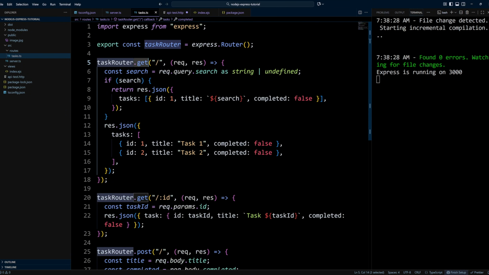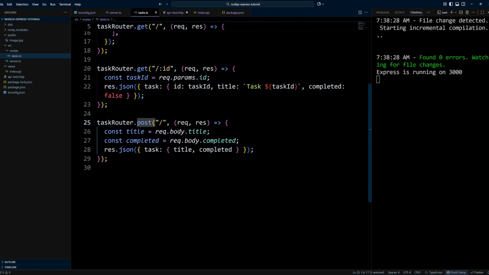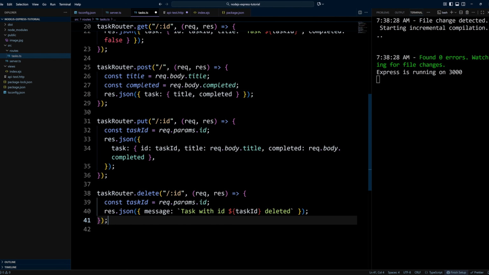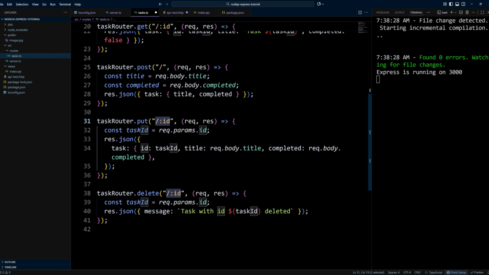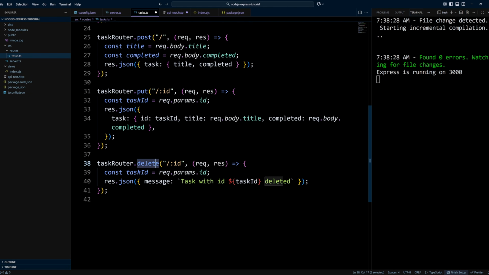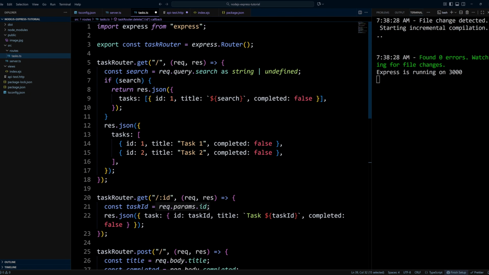So besides GET and POST requests, Express can also handle PUT or PATCH, and DELETE as well. All you do is put the method PUT right here, and DELETE. In our case, we're getting the ID, because when you're updating the task, and that's what the PUT method is for, to update your resource, you use the ID, you get it from the route parameter, and then you update it. The DELETE method works the same. You grab the ID from the route parameter, then you find your task by ID and essentially delete this task. And this is how you define routes in Express.